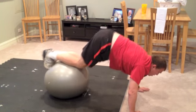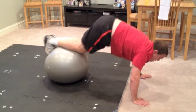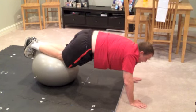Try and keep those legs as straight as you can too. Well done, and hold it up there. That's good, and slowly back.